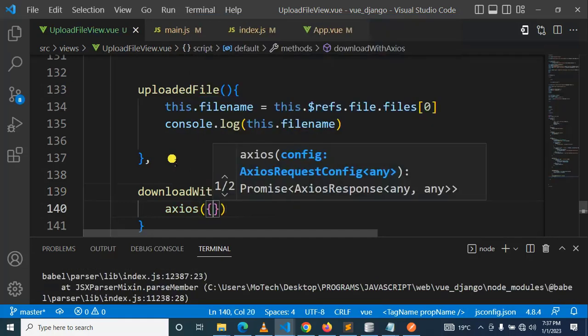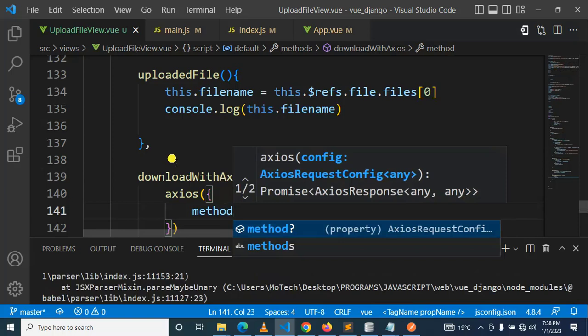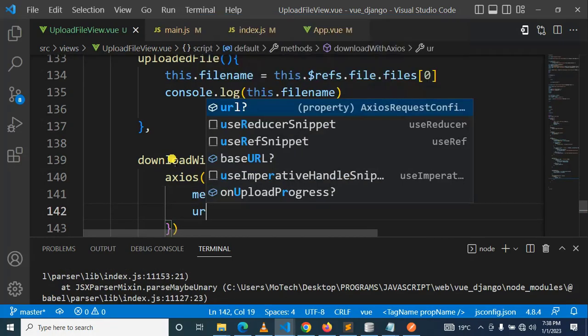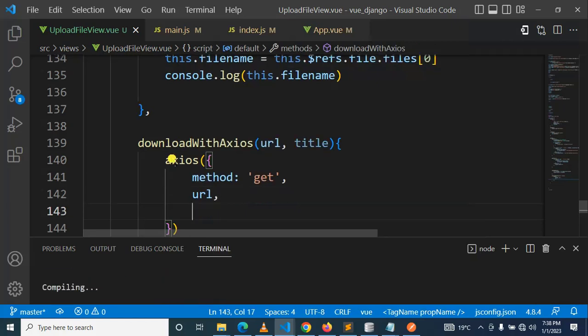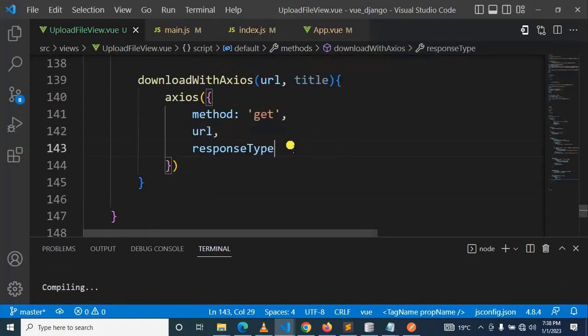Axios, the method is get, URL, then response type, array buffer. Okay, dot then.